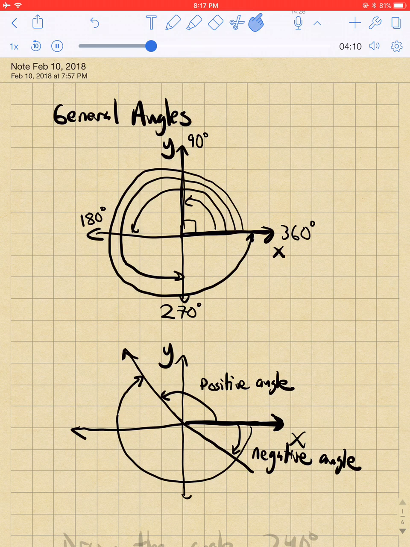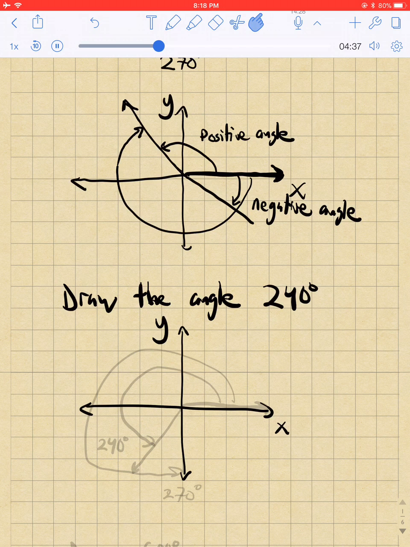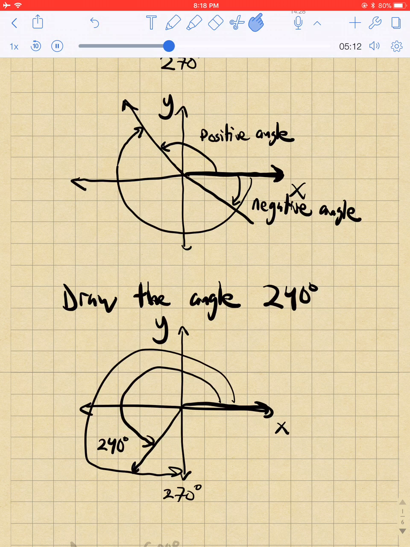They have the same terminal side in the end, and we'll define that more closely in a second. But for now, if I were to say to you, draw the angle 240 degrees, what would you do? Well, of course, we need to visualize the angle, and we'll say this is our x and this is our y. And so we know that if we were to start with the positive x and rotate to just short of that 270, that would be our 240-degree angle. Because if we rotate all the way to here, that's 270, right? So 240 is just a little bit short of that.